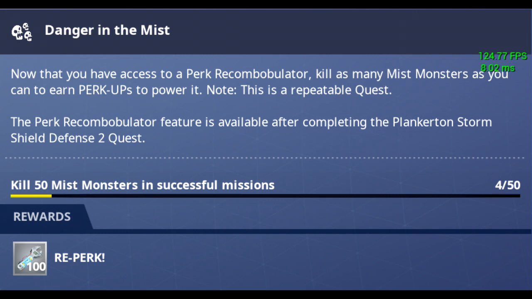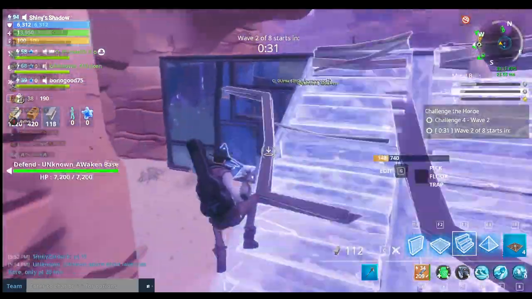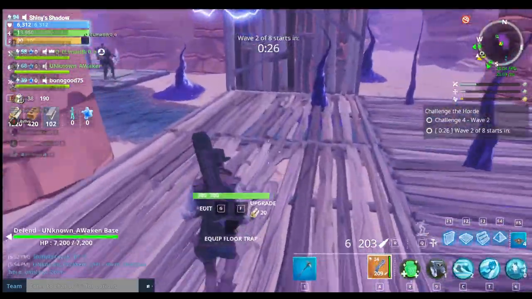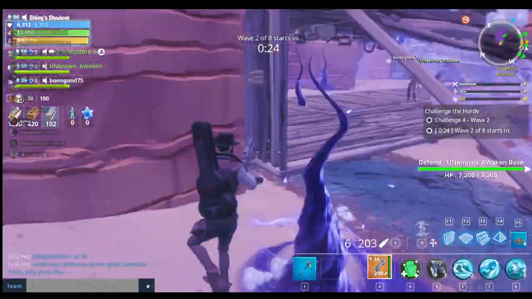Basically, when it says, kill 50 mist monsters in successful missions, that means all you have to do is just hit the mist monster. You don't actually have to kill the mist monster. You just hit it 1 time. It doesn't matter how much damage you do to it. If you do like 1 damage to the mist monster, as long as someone else kills it, then it counts for your quest.